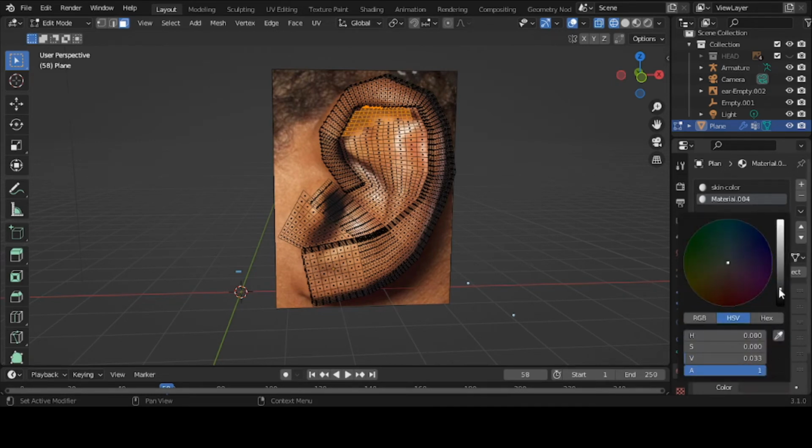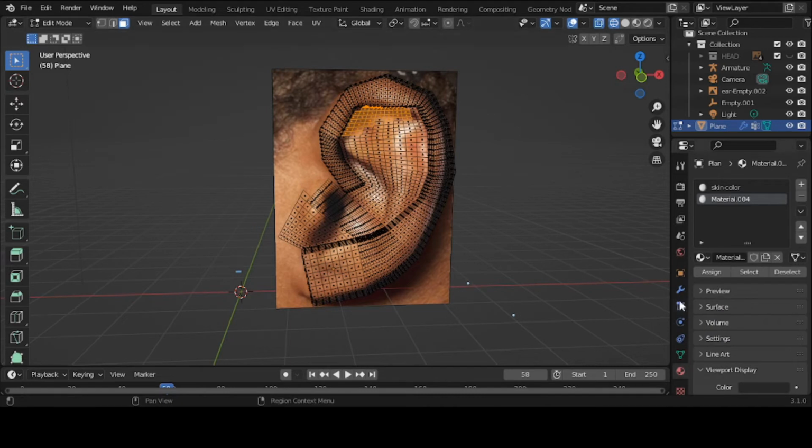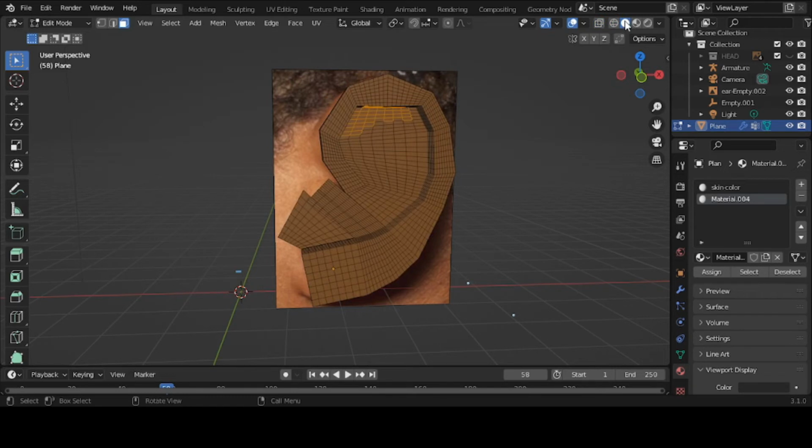It don't got to be super black. Let's go up here to the surface and see if it got a sign. I'll call it black. Then I'll say assign. Oh, good, I got it assigned. I ain't worrying about the little area up there. It don't matter.